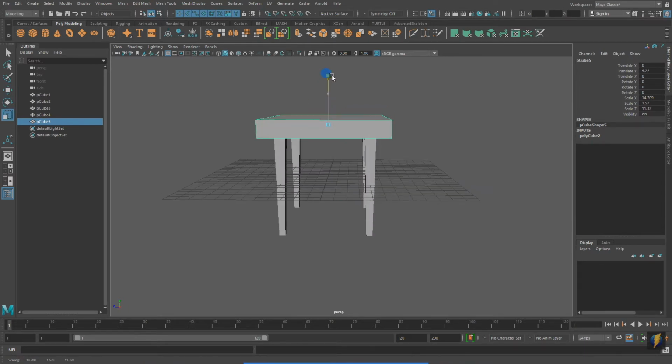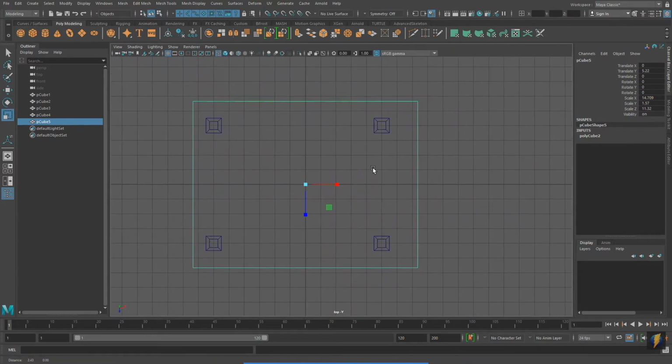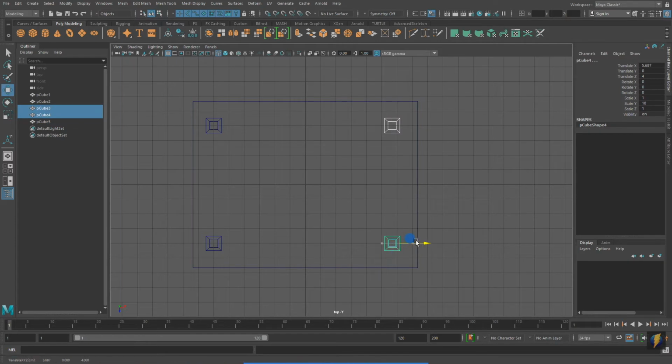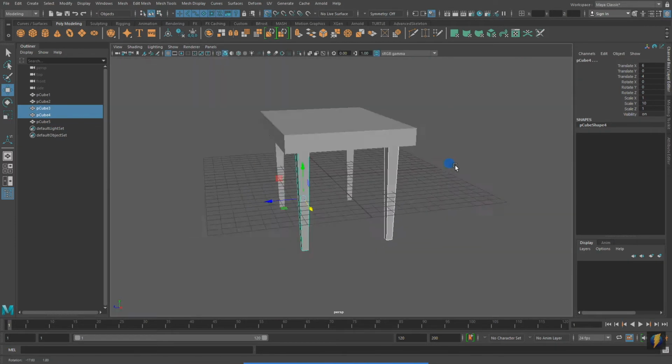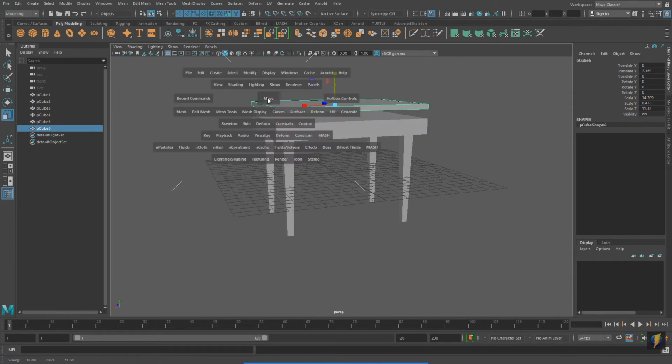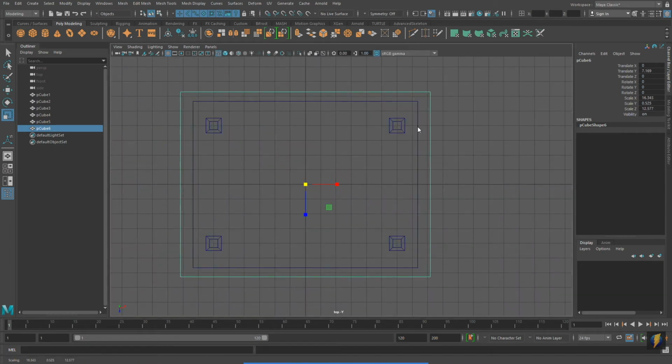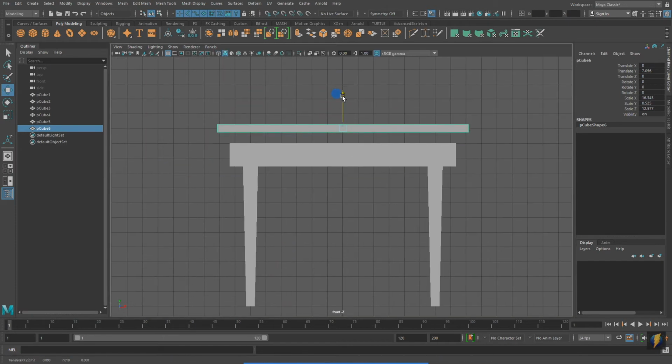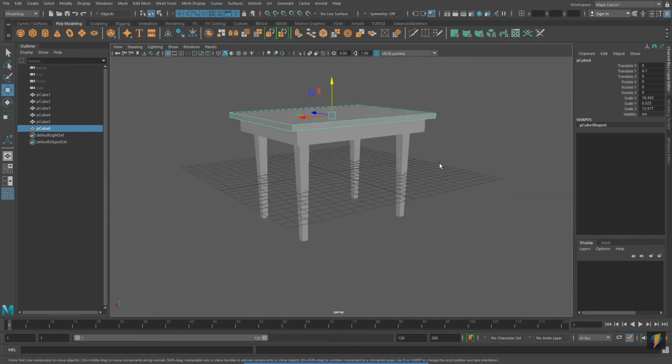And I'll place the tabletop. A few more quick readjustments. And I will duplicate the tabletop yet again for the actual surface of the top of the table.